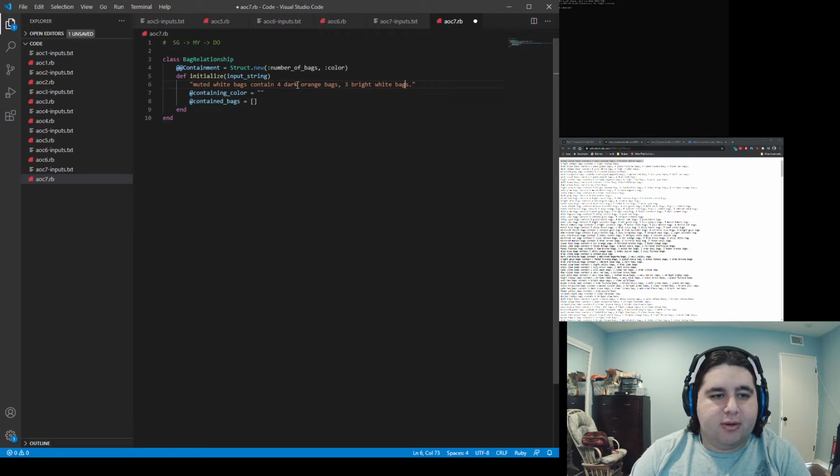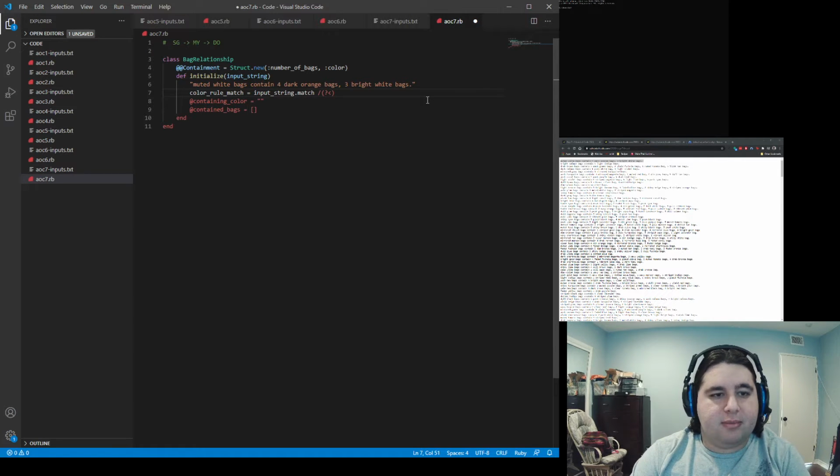Okay, we're going to start by breaking this down into the color bags contain rest of string. You can do a parsing step that's just colors rule match equals input string dot match, and we'll do a capture group.